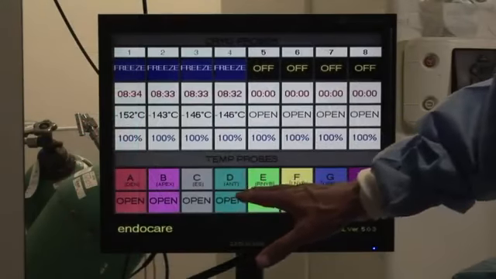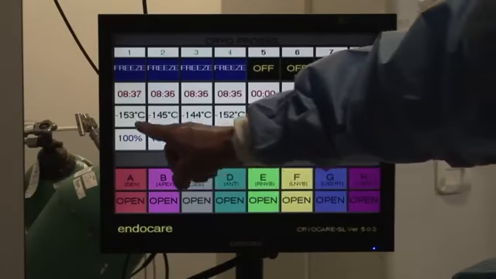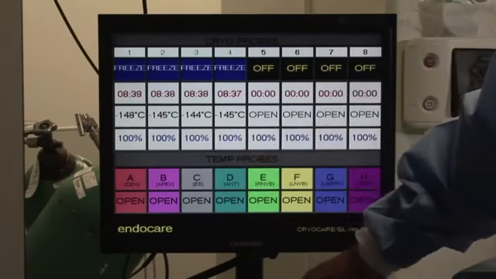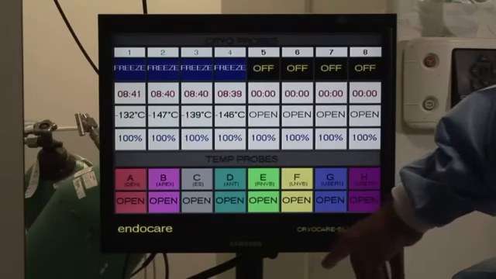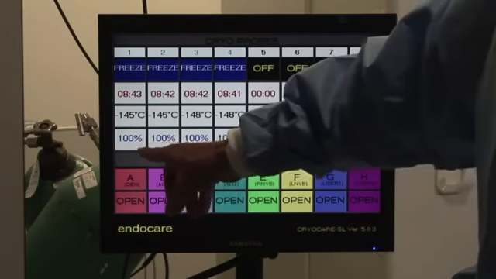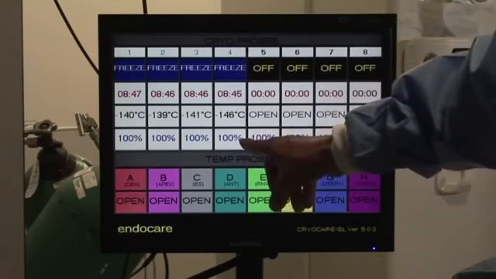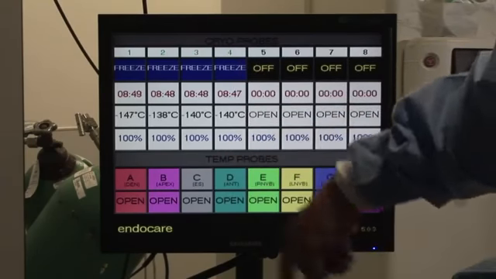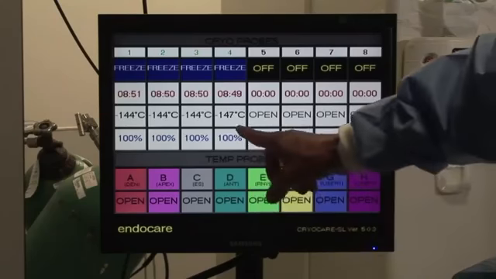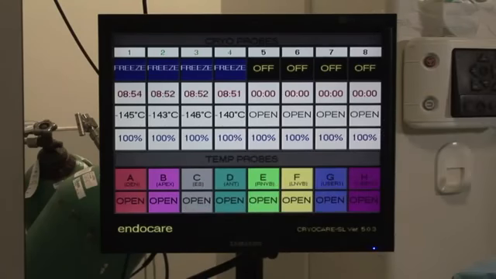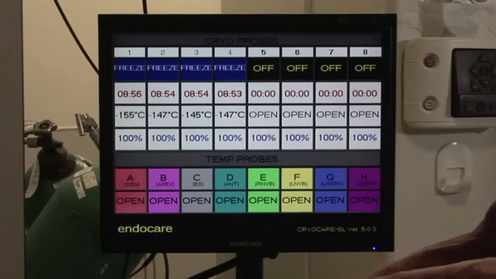So here are monitors telling us how we're doing. It's important to keep an eye on these. Each probe can be changed in its percentage of efficiency. I virtually always run them at 100%, but let's say probe 4 was close to the colon. I could turn probe 4 down in terms of efficiency to 50%, or I could turn it off completely. So in that way you have the ability to actually shape your ice ball.